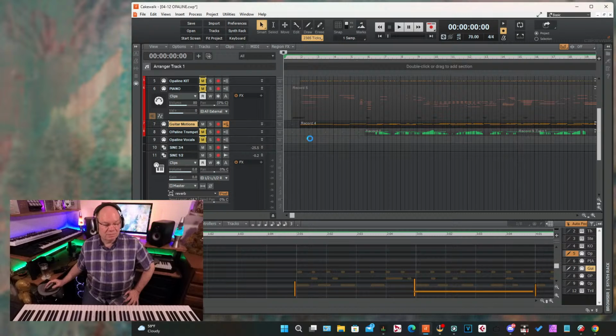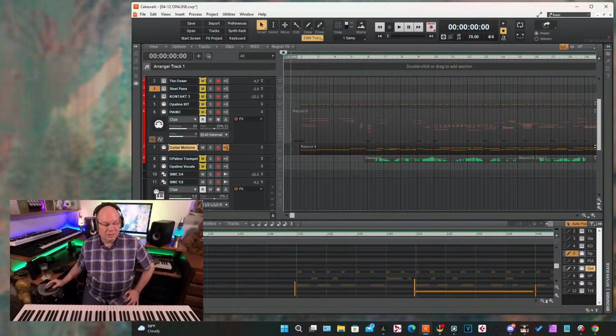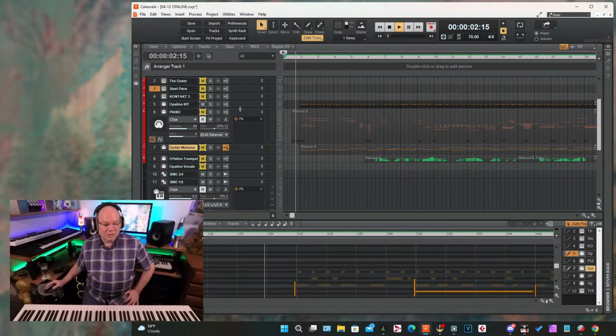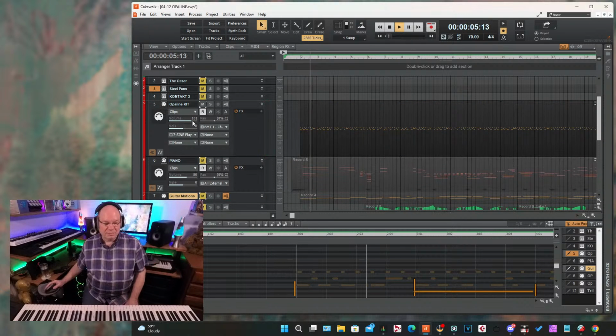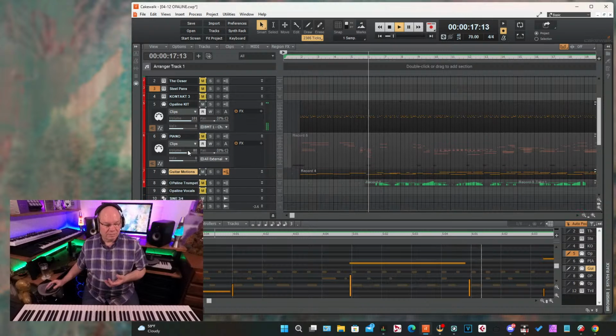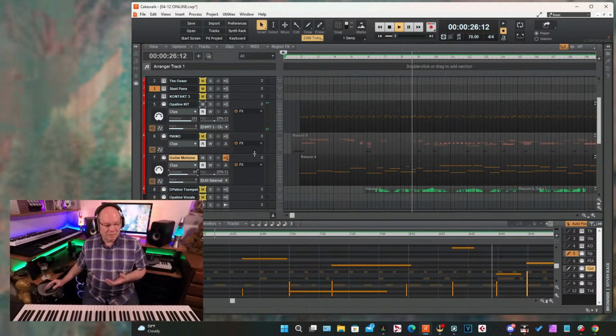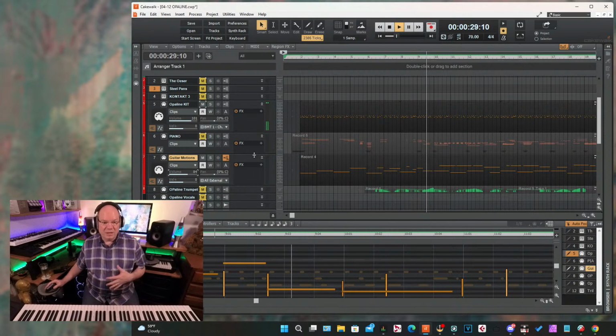So let me just mute these other things and just start with the guitar. And let's see. Okay, let's just get started with the guitar and the kit. So I just laid down a little groove with the kit. And then I'm throwing the guitars in here. Just discovering those chords. And you just build on it.